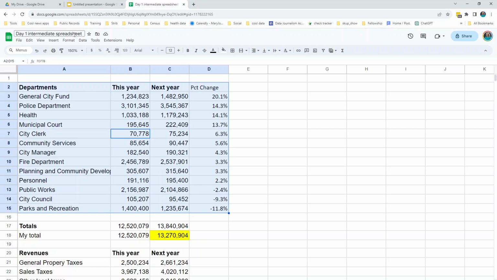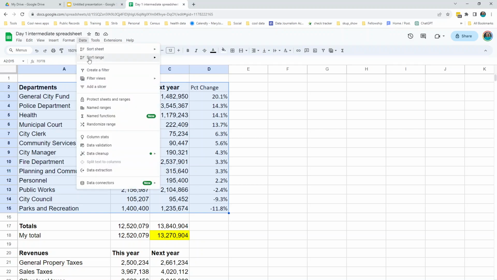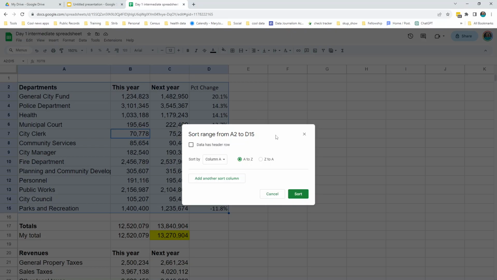So once you have your island, then you can go to the data menu and choose sort range. And then we're going to do advanced range sorting options. Yes, I know it says sort range by column B. We need to do the advanced range sorting options in order to make sure our headers don't get mixed around. And also, as a beginner, I don't recommend using shortcuts here. It's important for you to think through what you're doing and make sure you're clear about what you're doing.